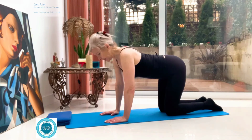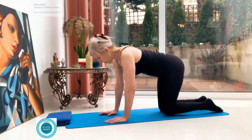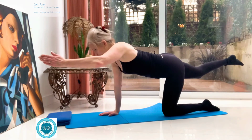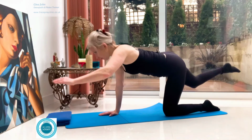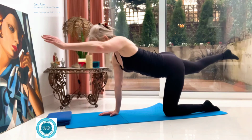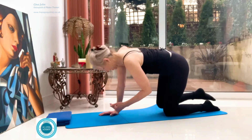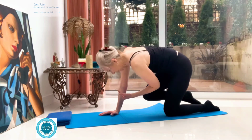Coming back now into your tabletop position and changing to the other side. So you want to extend one leg away, stretch the opposite arm, and we're curving, bringing in the elbow to the opposite knee and reach away. Pull in and reach away. Pulling in and reaching away. Press down the shoulder as you lift your arm.